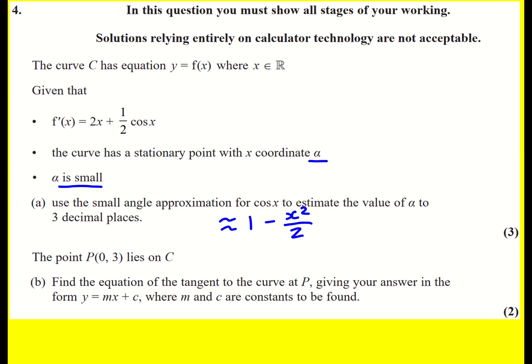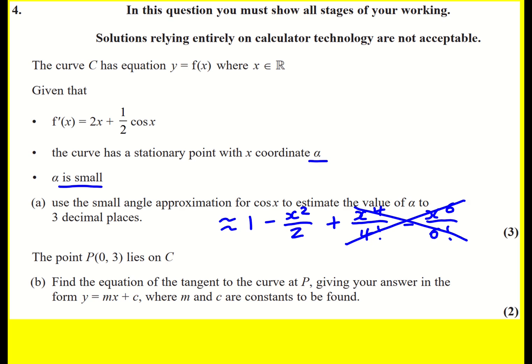This is in the formula book. If you were to carry it on, it would actually then be plus x to the 4 over 4 factorial. So the terms, we times the gap by 2 every time in the powers. The next one would then be x to the 6 over 6 factorial. But we don't really cover that in A level. I'm just trying to demonstrate it. And that's why if x is small, it's okay. We can just get rid of these and the other ones because we're raising a small number to the power of quite a big number and then dividing by a large factorial as well.